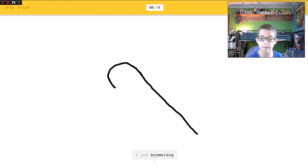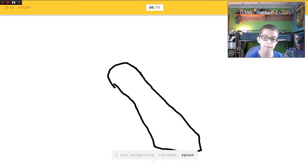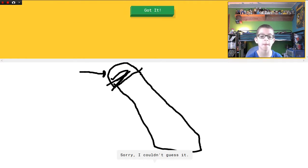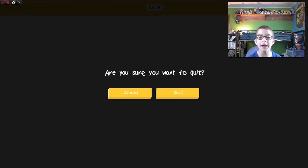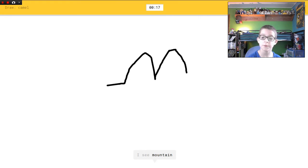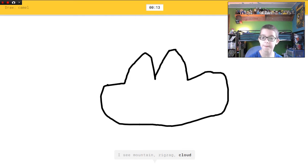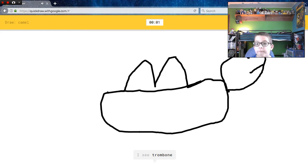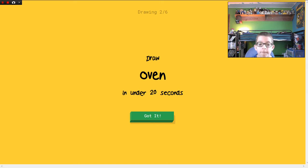I see boomerang, or rainbow, or spoon, or baseball bat. I see toothpaste, or marker, or dolphin, or airplane. I see wishbone, or parrot. Sorry, I couldn't guess it. I am determined to get this — now I know what a camel is. I see mountain, or zigzag, or cloud, or shoe. I see bread, or teapot, or mouse. It's a camel, or rhinoceros, or dog. I see trombone, or frog. Sorry, I couldn't guess it.